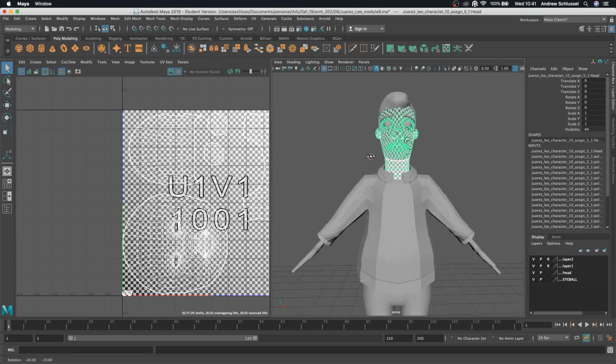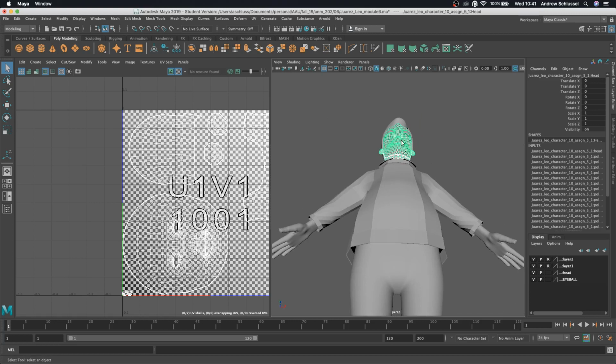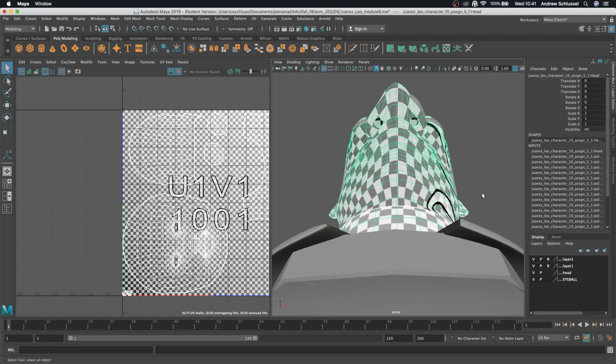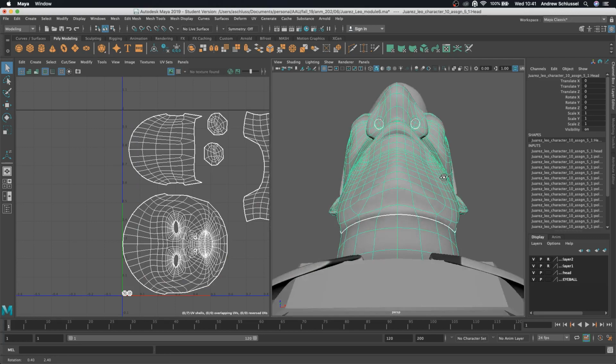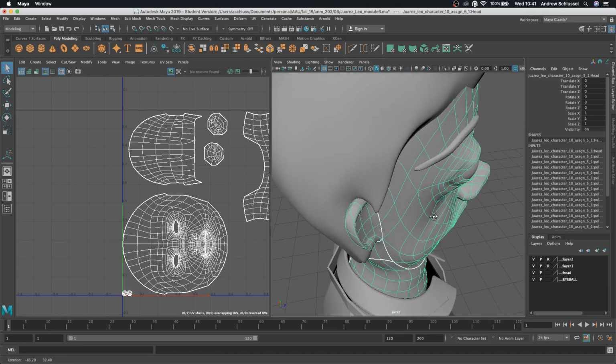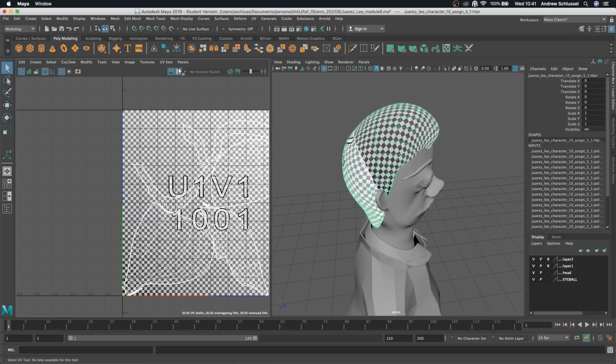I think the UV layout looks good. His face looks a little squashed in from the sides, so I might flatten this out. It's kind of coming to a real point there. I would pull that stuff forward and maybe widen the whole head, but I'm just focusing on the UVs right now, and those are looking good.